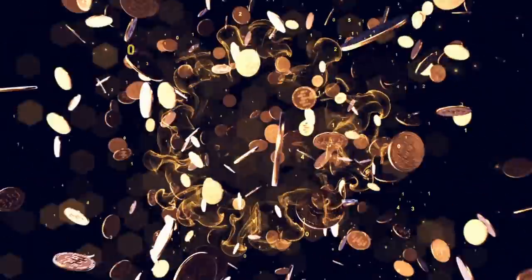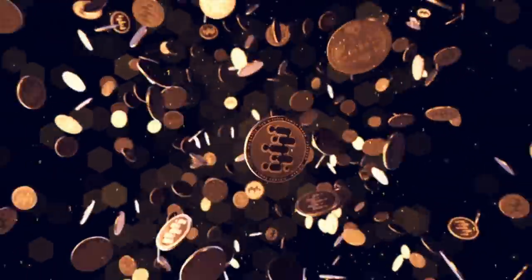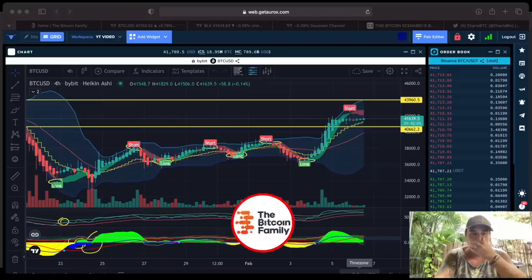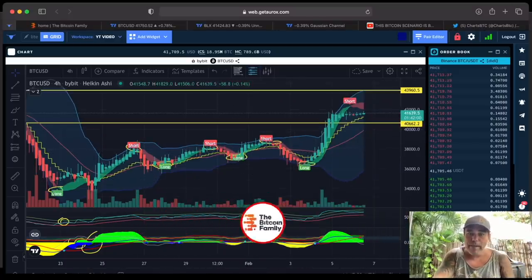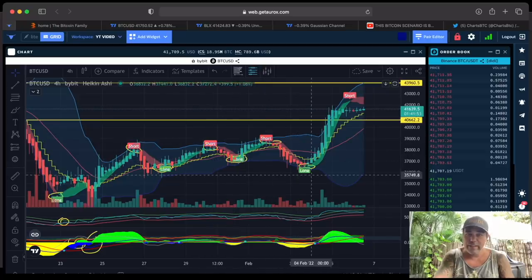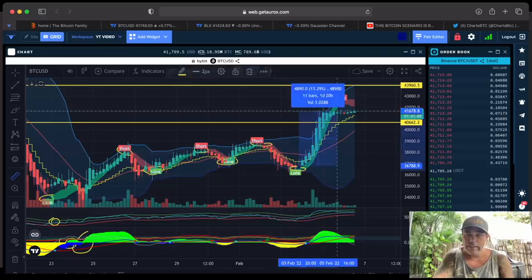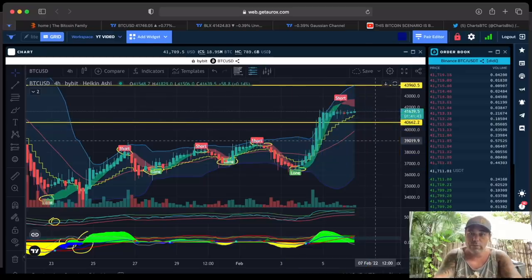Now let's quickly jump into the charts on a beautiful Sunday. First chart, Sunday morning, 4 hour chart, the BAM BAM, I've been showing it all with you guys. Buying here, selling there, buying, selling, buying. This last one, of course, was a huge profit. Buying at the flag, selling now at the red flag. So that's 13% without leverage. With a leverage of 10, it's 130%.